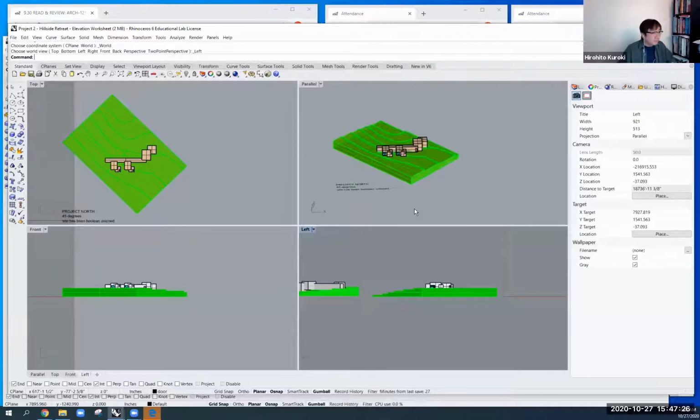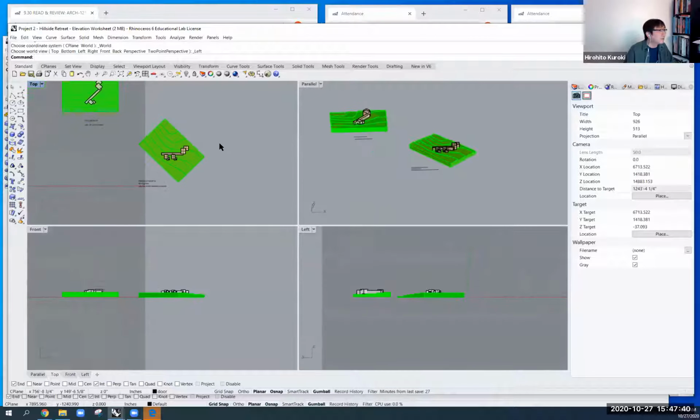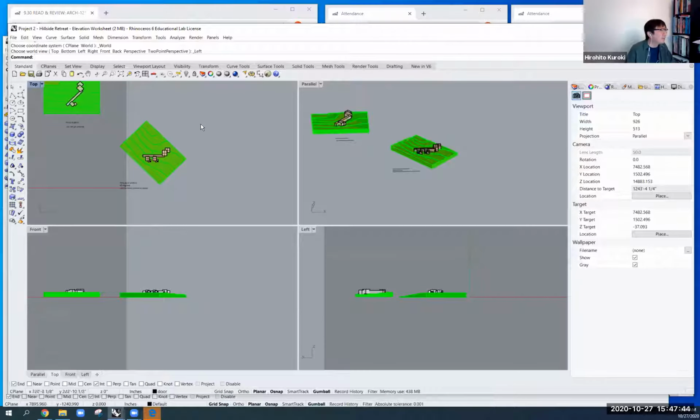So we'll manipulate the model, we'll manipulate the site, and keep switching the views to get the actual elevation that you desire.